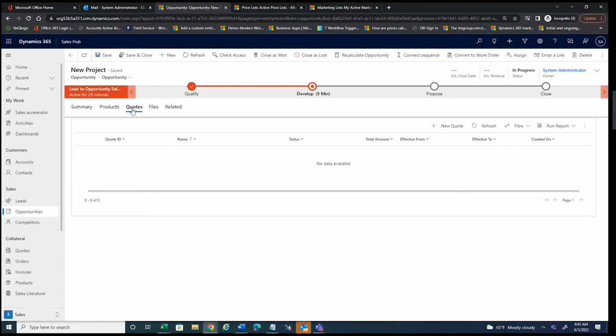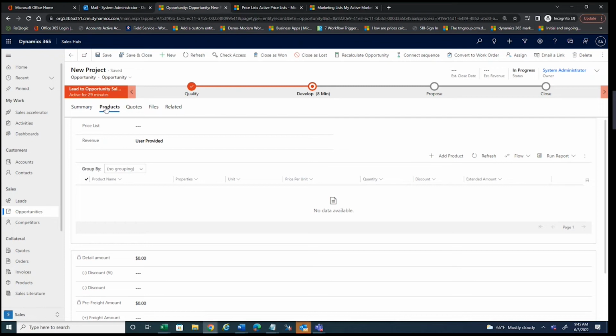I don't know what you guys are quoting, if you're building stuff on the fly and quoting it. So you have a lot of little pieces you're quoting. Are we quoting just bigger projects as total dollars? So again, depending on what your specific needs are, this functionality might work, it might not. Or let me rephrase that. It might be easier, it might be just as complicated as what you're doing.